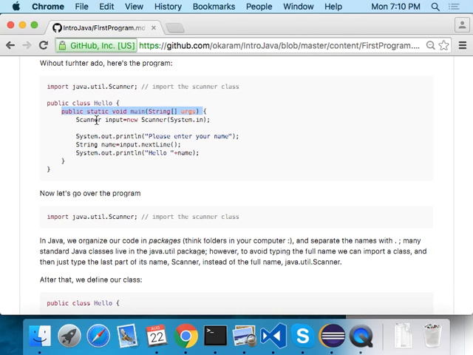And then we had talked about this stuff. We create our Scanner variable. System.in is, we have a System class and we are accessing a variable from the System class that's called in that has a reference to the keyboard or the standard input. Not quite a keyboard, but for now, think of it as a keyboard. And System.out is the standard output.